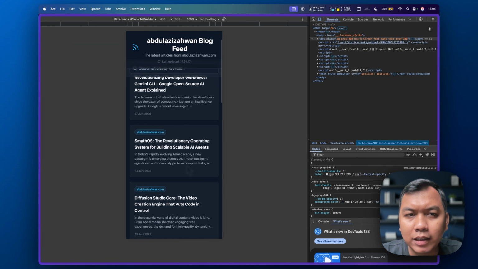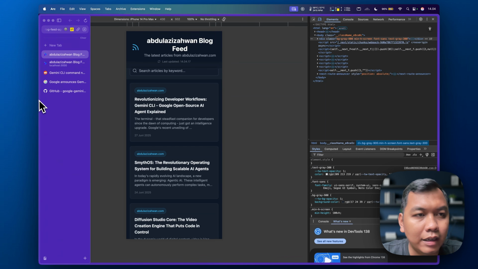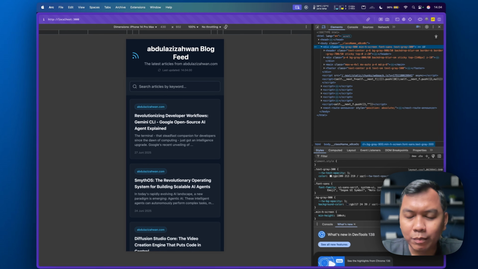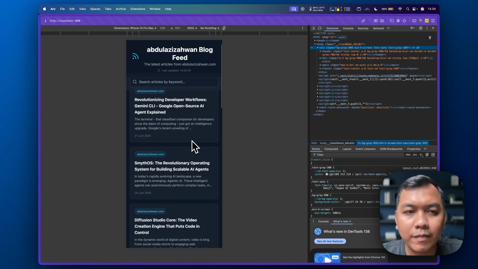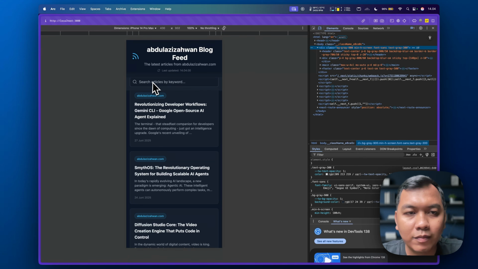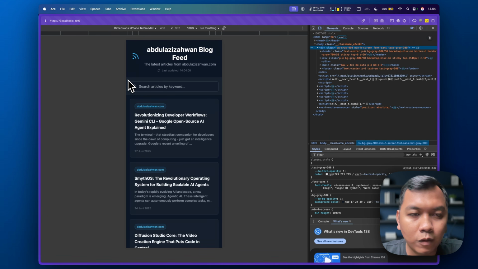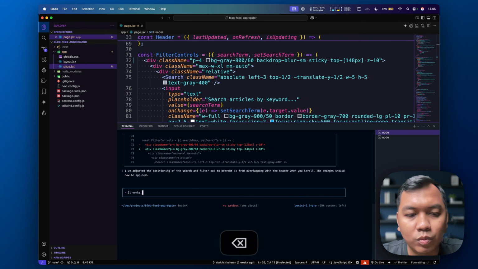Previously the search box overlapped with the header, and now, on my local machine, it's fixed by Gemini CLI. It's fixed, but there's still a little overflow, something like padding or margin, and we can say it works.